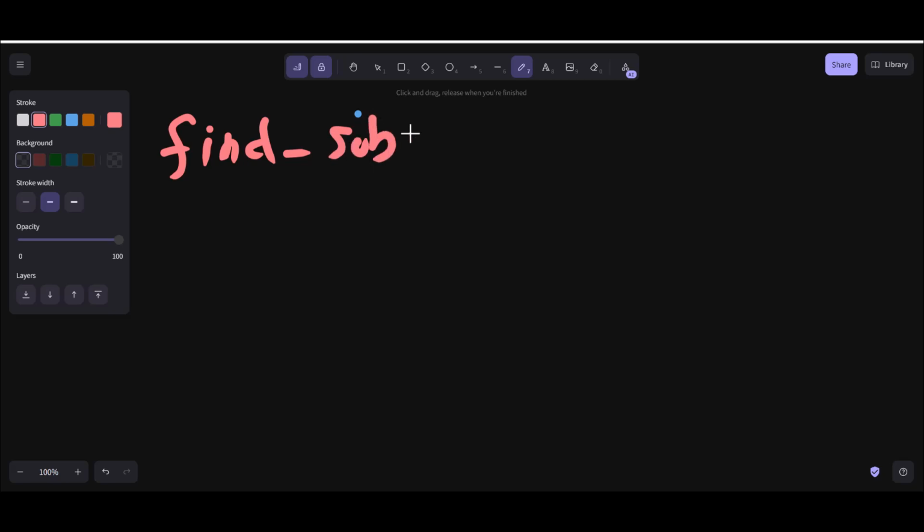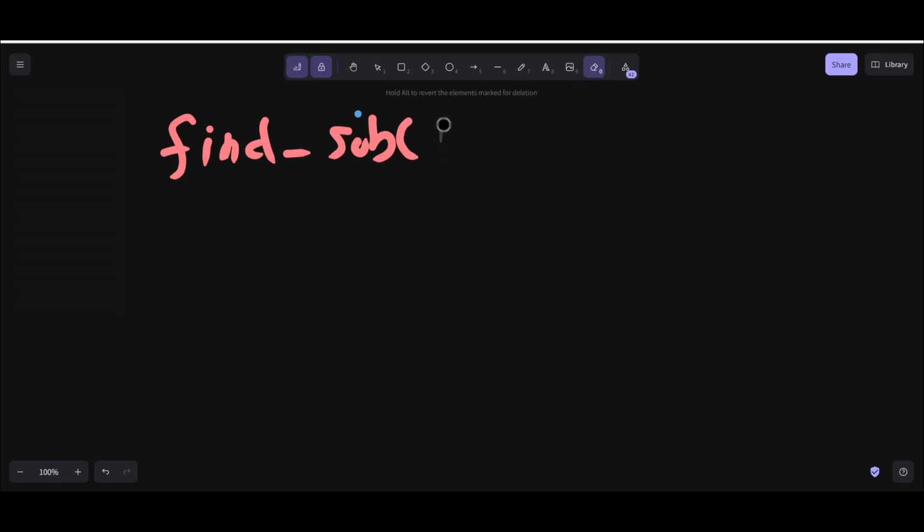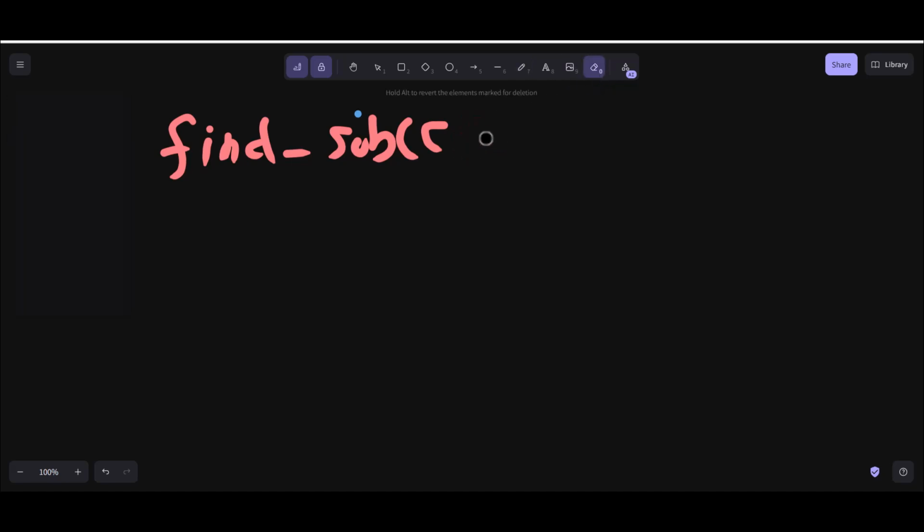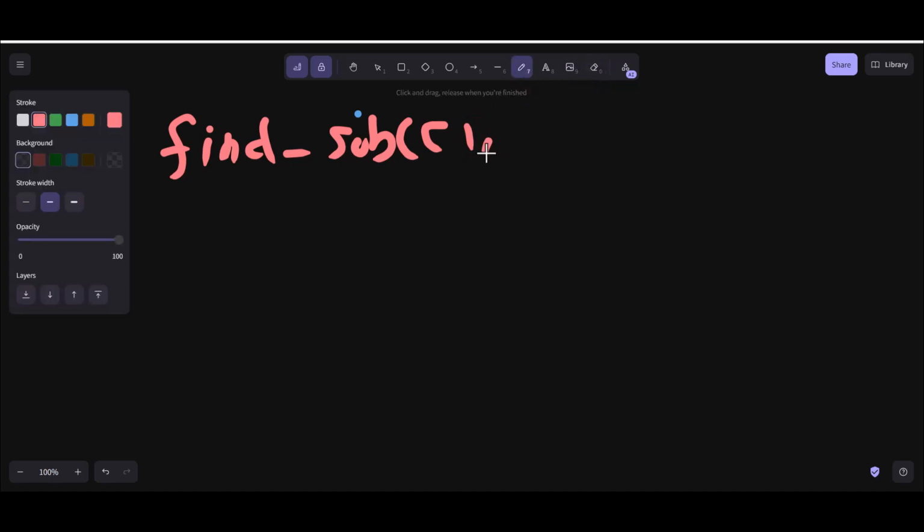sub. With this function called find sub, it takes in an array. Let me make this a little bit easier. 1, 2, 3. Okay, let's make it nice and easy. All right.